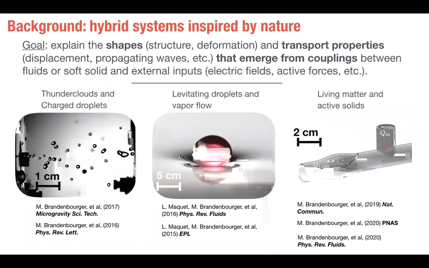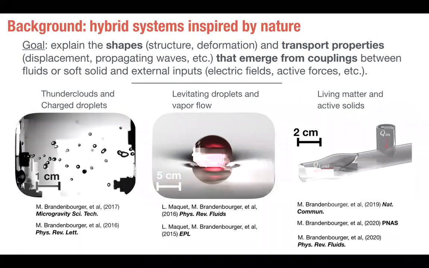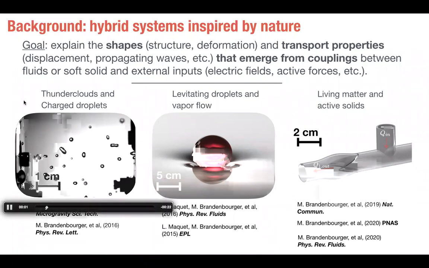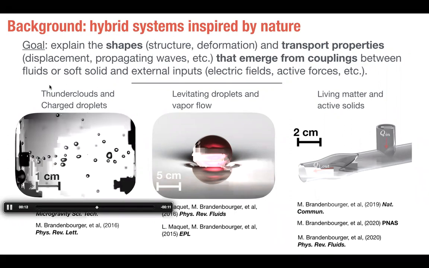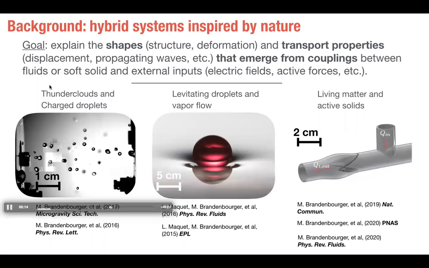So my general interest in physics is to explain the shapes and the transport properties that emerge from the coupling between fluids and soft solids with external fields. And here I'm showing you a few examples. So during my thesis, I was interested in capillarity and the physics of droplets. I studied, for example, droplets with an excess of electric charges. And what you can see here is that this excess of electric charges can affect the coalescence between those droplets. That's one example of the studies that we've done in microgravity.